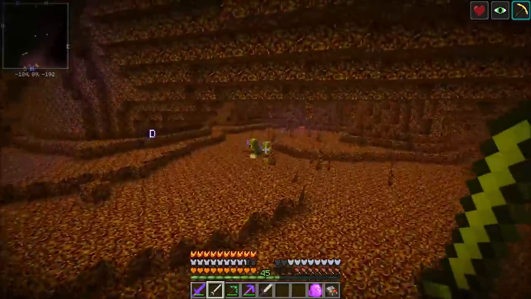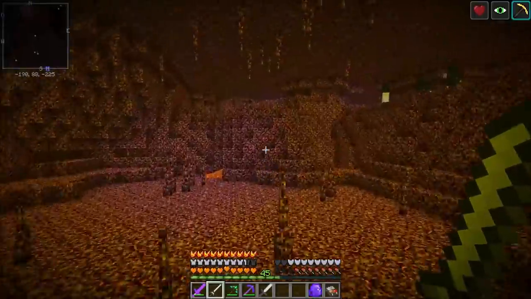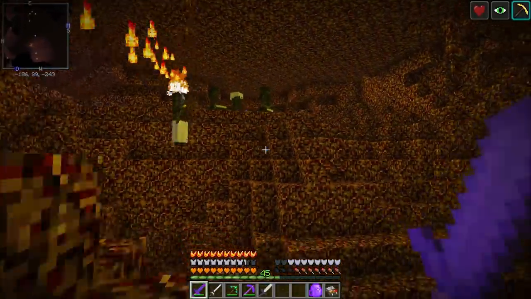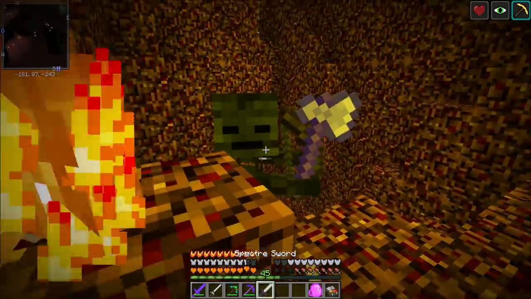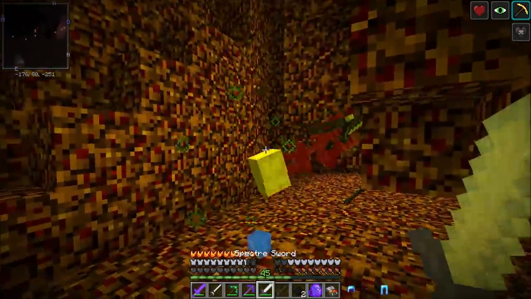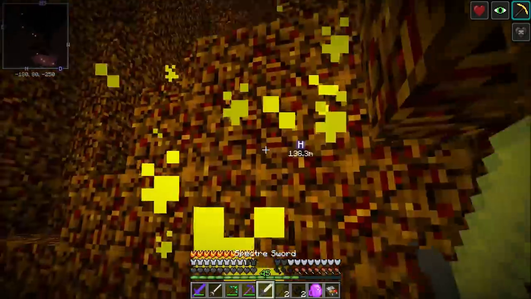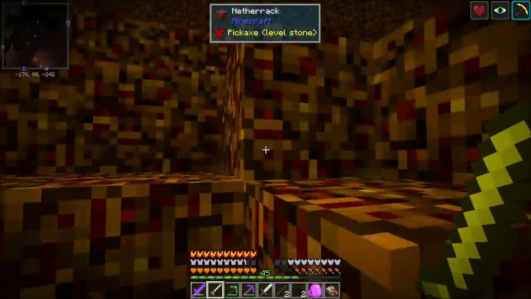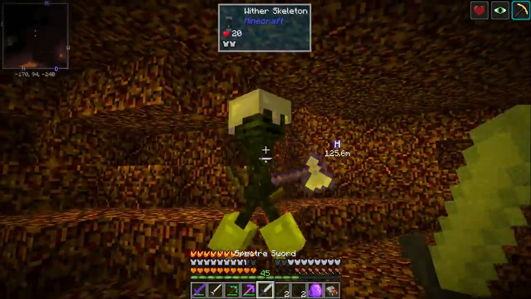And I want to go back to that. Oh. Well, there's an army of wither skeletons, in fact. This might actually be plenty for what I need. I need to make a splash potion soon. Some magical splash potion so we can deal with those guys.